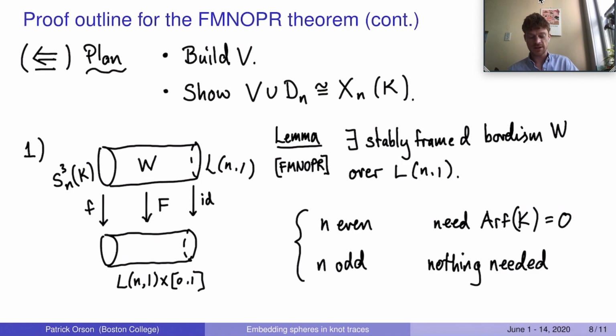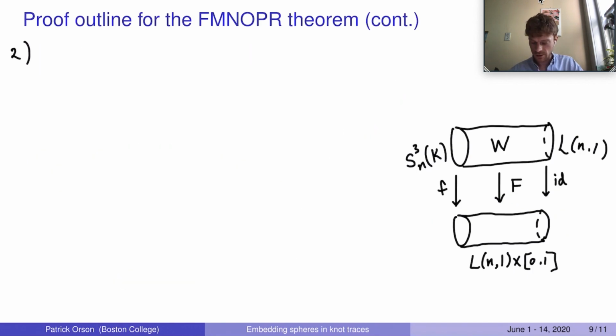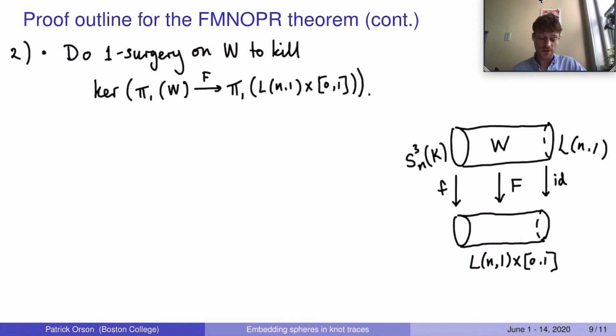Okay, so it's going to proceed by improving this W to be the V that we need, because at the moment this W could be anything. Okay, so there it is. There's our friend W. The next step is I want to do surgery. This is the traditional approach to making f a homotopy equivalence. The first thing to do is I'm going to do one-surgeries on W, and I want to kill the kernel of the pi1 map. This is going to have the effect of making f into an isomorphism on pi1, which is good because I want the top manifold W to be a lens space up to homotopy. There's no obstruction to doing this. I can just embed generators, do surgery with the framing given, and I can do it.